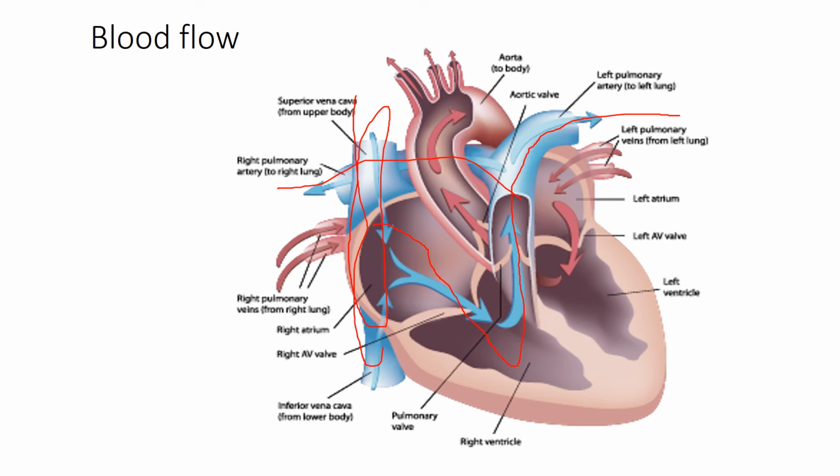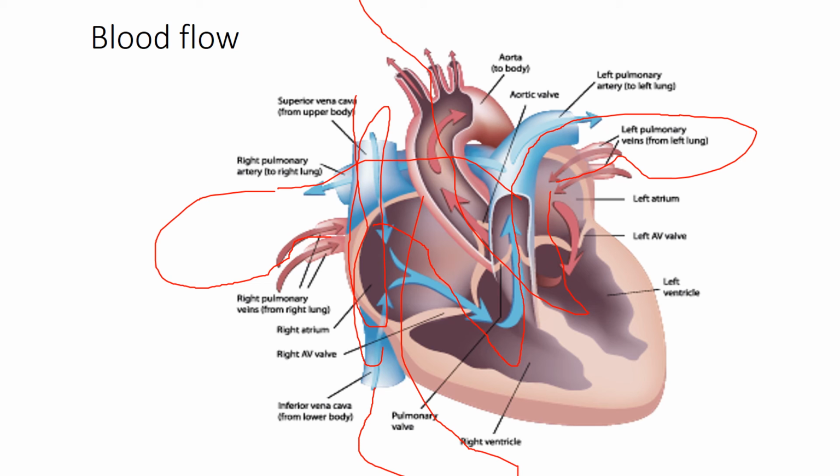And then when it comes back, we have a continuous loop, and oxygenated blood will come back through the pulmonary veins, where it will dump into the left atrium, and then go into the left ventricle, where it will go out into the aorta. From the aorta, it will go on to several vessels into the upper extremities and lower extremities, circulate, and then come back through the different vena cavas, ending again in the right atrium.